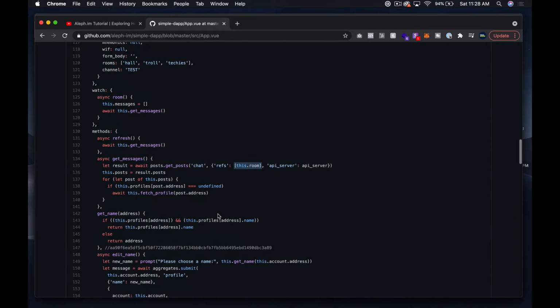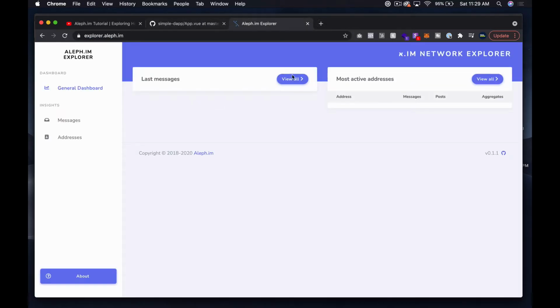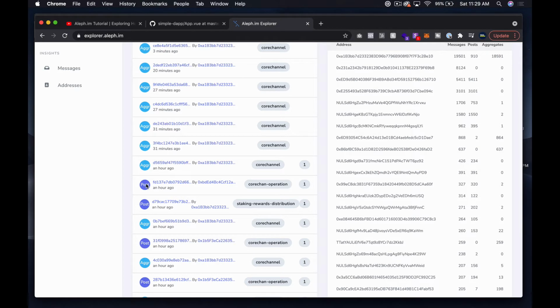What I'm curious to find out is how can we use different parameters to post to the network and then pull things back, because that's going to inform us on what tools we have available to actually create different data models. So we're going to jump around a little bit here. Let's go to explorer.aleph.im, and I keep pronouncing that different ways. I apologize. I think it's Aleph, but it reads like Aleph to me, so it keeps coming out like that.